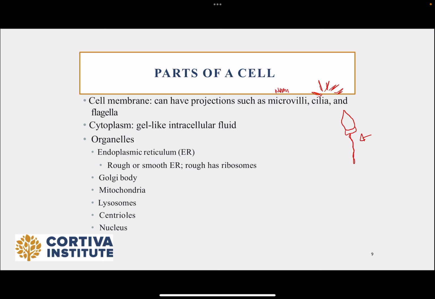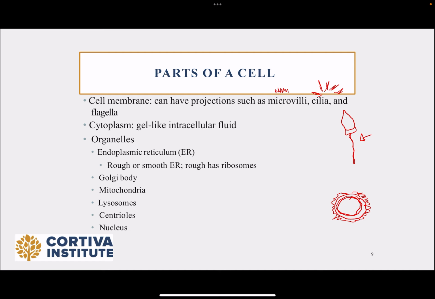That is part of the cell membrane. Inside the cell, kind of like in a bit of an in-between, right? We have what is known as the cytoplasm, right? So if this is my cell and I have a bunch of little microvilli, right? The cytoplasm would be located right inside. So things inside the cell aren't just bumping into each other. No, they need to stay in place. And they're going to stay in place because of the cytoplasm. The cytoplasm is like a little glue that's going to hold all the cell's organs inside.